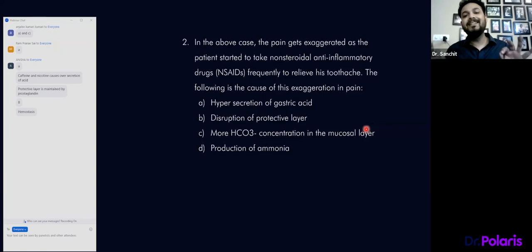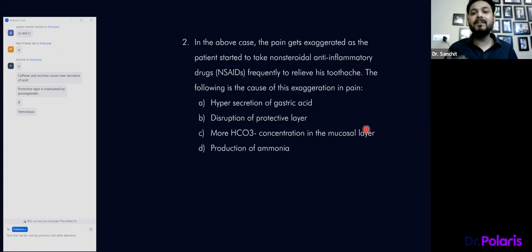Arachidonic acid pathway is the pathway by which our body generates something called prostaglandins. Prostaglandins are very important to us. There are various types of prostaglandins, and they are produced by the arachidonic acid pathway. One of the functions of prostaglandins is to protect our digestive lining. So there is a very high quantity of prostaglandins in our digestive tract, which protects that lining from getting disrupted.